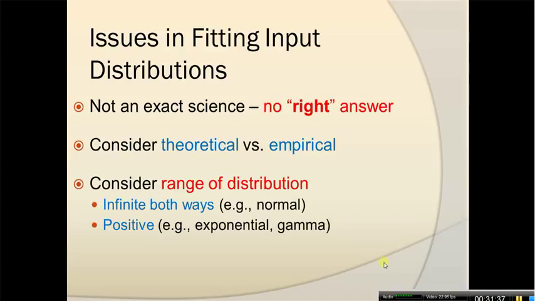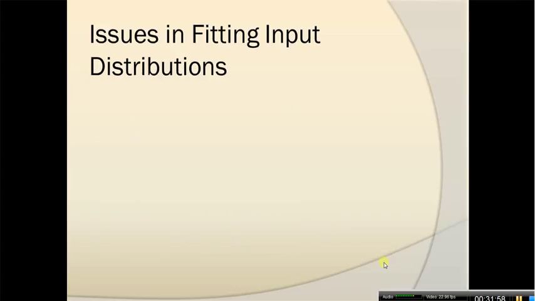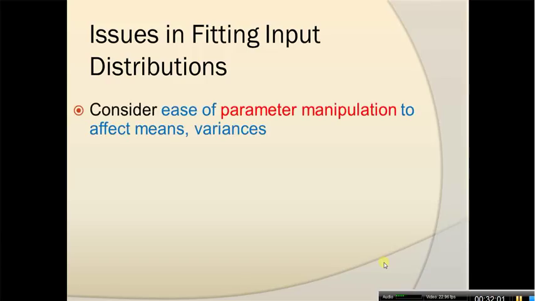If you talk about times, then positive might be a good range, so you could use exponential or gamma. For example, for intervals, we often use exponential. Also consider whether the range is bounded. Uniform or beta have bounded ranges. So depending on what kind of range, you might select a different type of distribution.